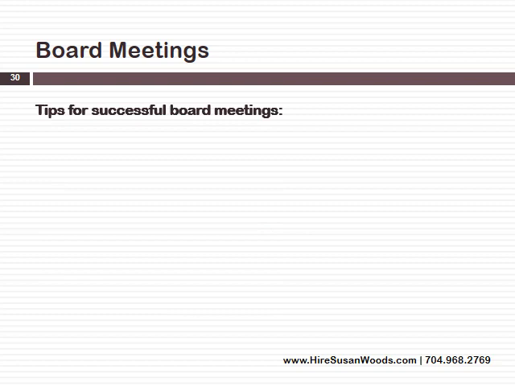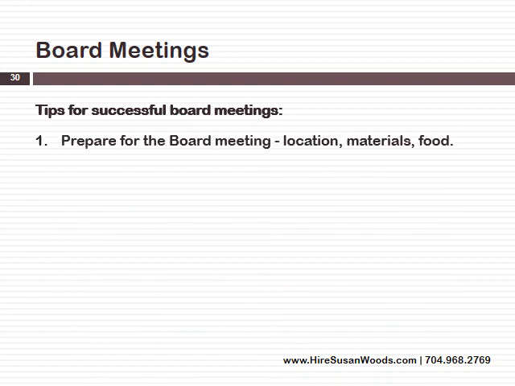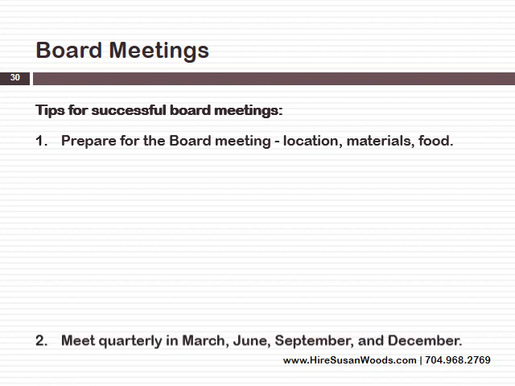Tips for successful board meetings. Number 1, prepare for the board meeting. What's the location? Make sure you have materials and make sure you have food. The location should be conducive to what the board meetings will entail. You want a location, for example, that's quiet, has a good room temperature and space available for all of the members, and a table available for people to sit around and talk.